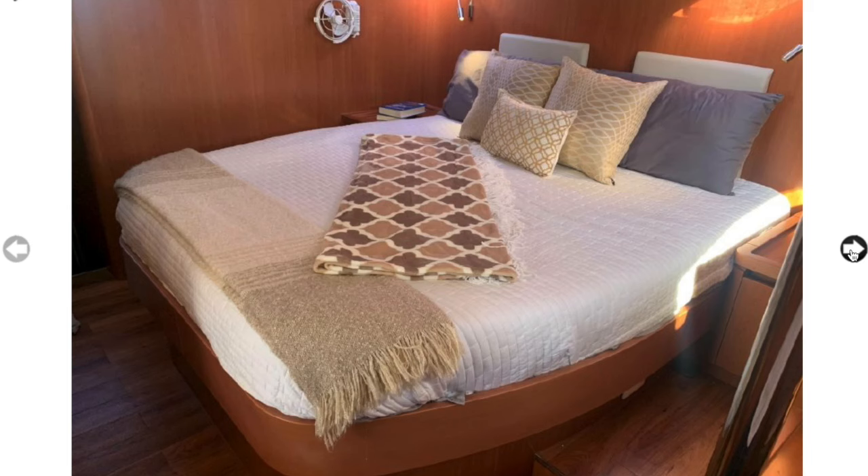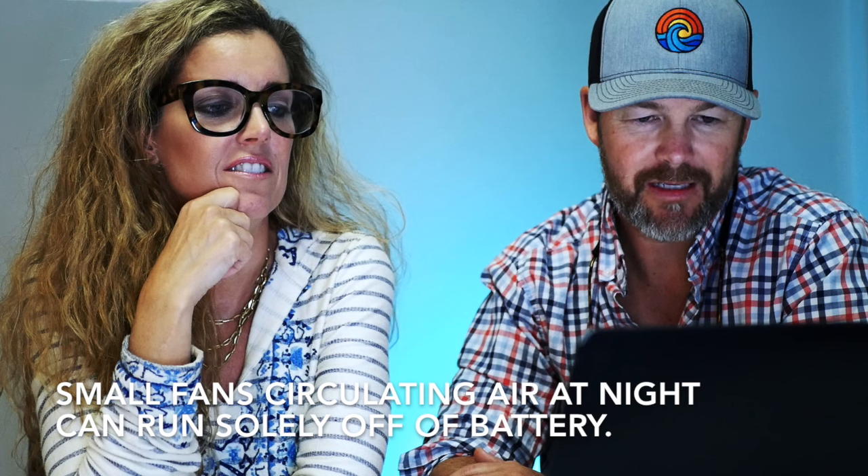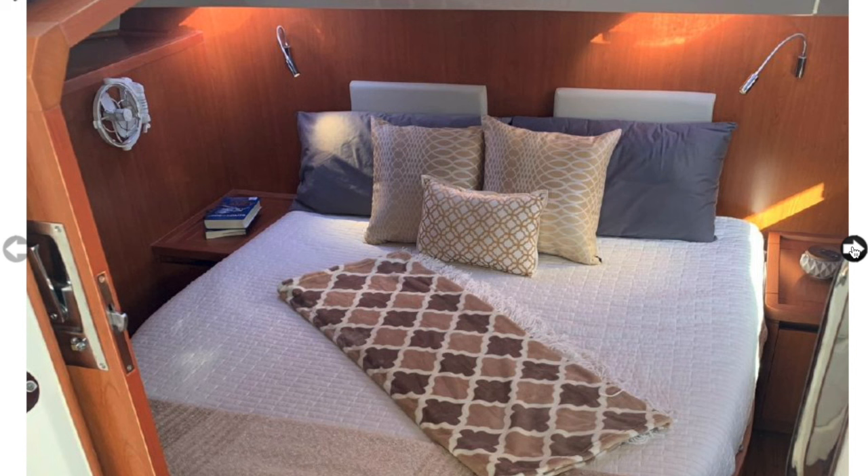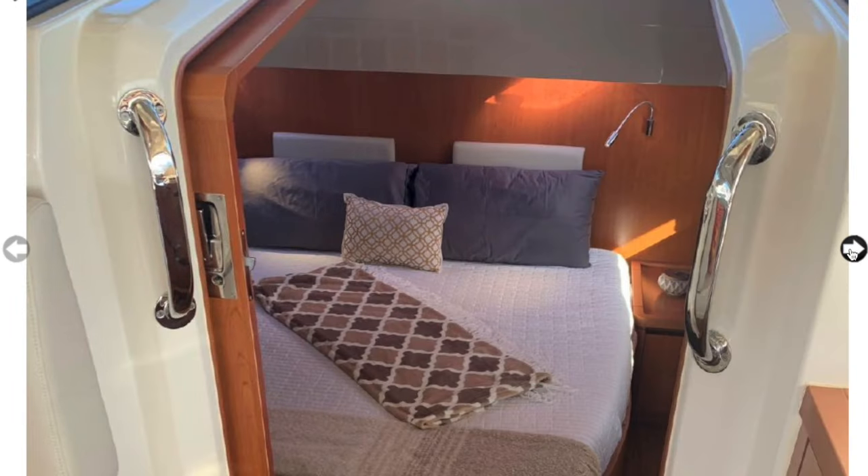So, I guess this is the master — I love it. A catamaran has this sailing pedigree — it's like a sailboat fan, you're always circulating air. You know what I think of when I see that? No air conditioning. I'm sure it has air conditioning. That's a cool look-through — I think this is the master, you step down into the bathroom area. I like those reading lights, that's smart. What is this door action? It looks like a hatch on the back.